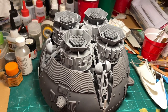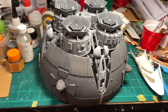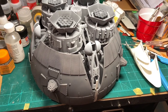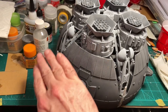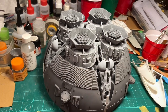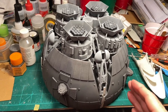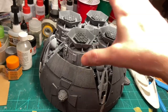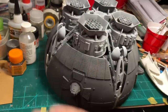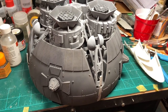I'm deciding what to do next as far as assembly, because I don't really want to paint these outer shells until I get the top because they all need to match. I may just get a little bit of white on it just to bring it up to a lighter gray, similar to the engines, but I'm still going to go over them all together in the end. The engines don't necessarily have to match the rest of the shell because I'd expect them to be dirtier. But I definitely want the outer shell to be matching — so this with the top part needs to match and all the side pieces with the windows.